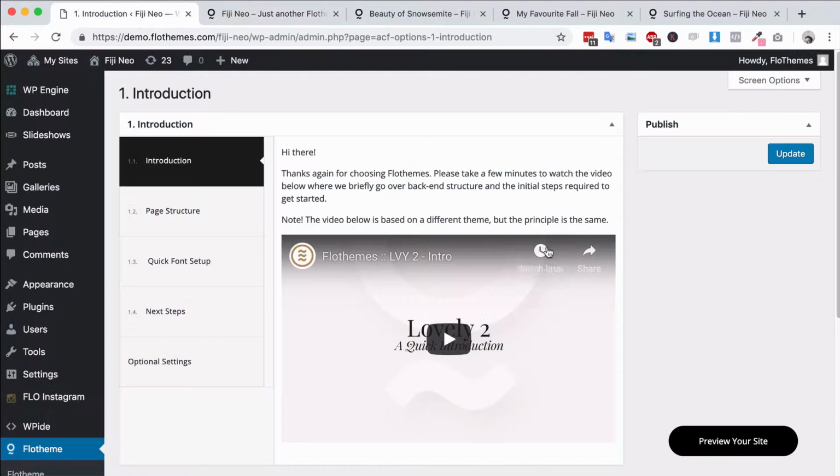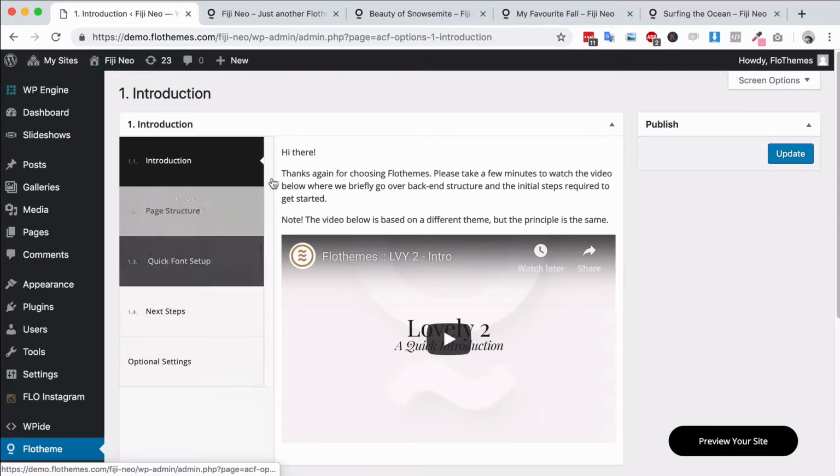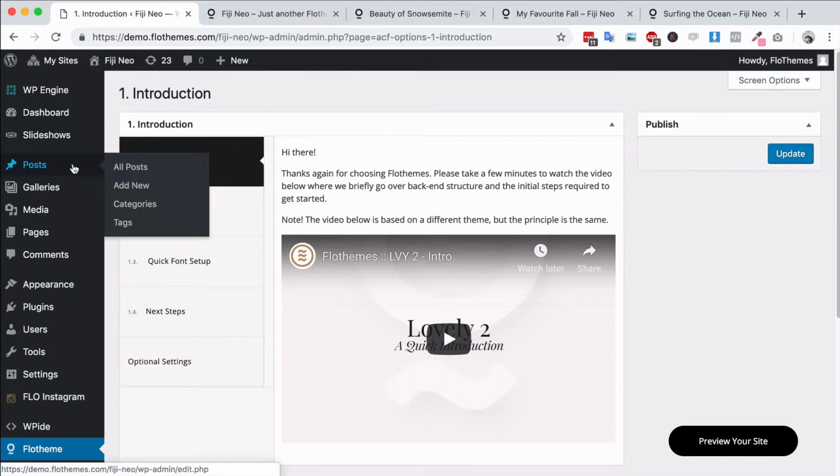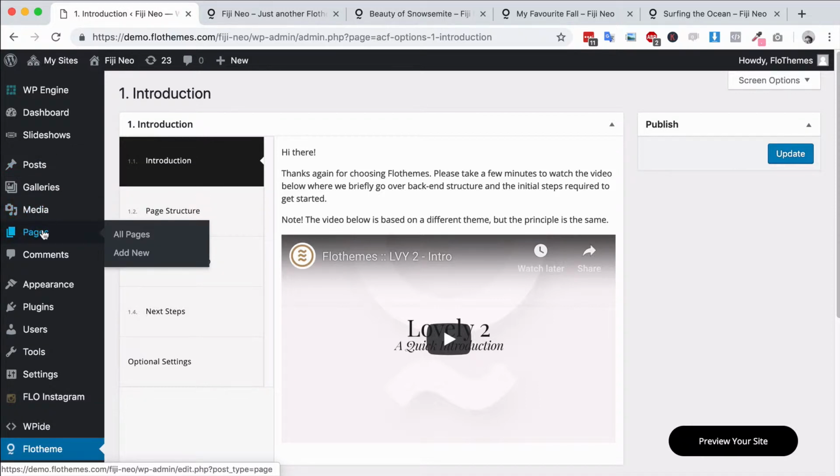Now, when we first log in to WordPress and you've just installed the theme, you're going to be hopefully watching this introduction video, and you'll see that in the introduction area. And you have a number of things inside the WordPress dashboard once the theme has been enabled. As default, you are going to have your blog posts area, so the posts will be here as default. The media library and the pages will all be there as default. We'll go a little bit more into detail about pages and how you create those, as that will be different than what you're used to.